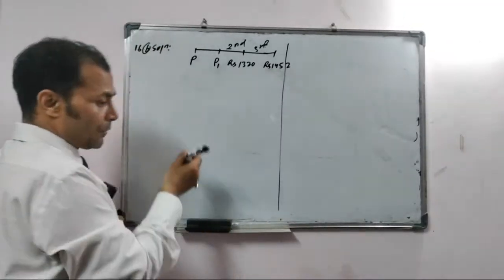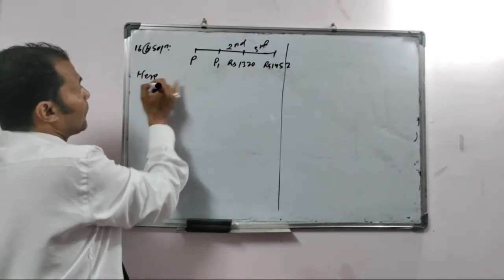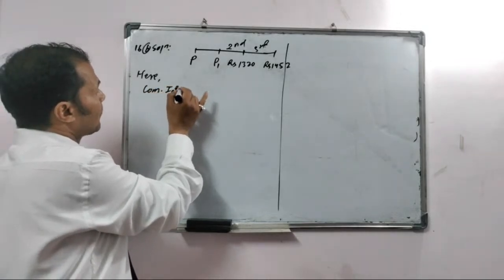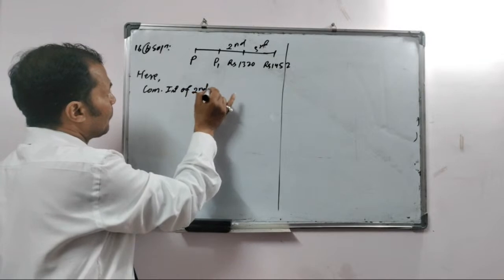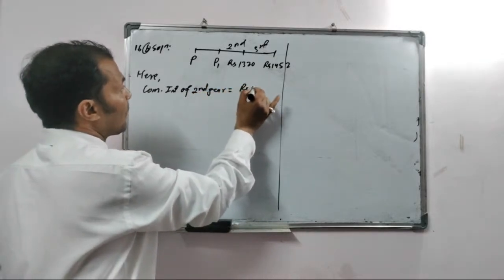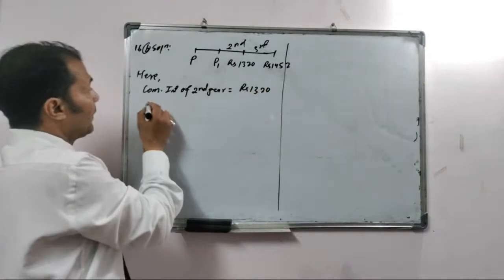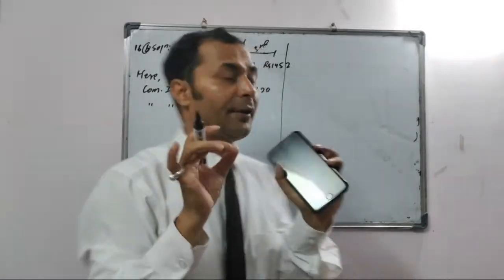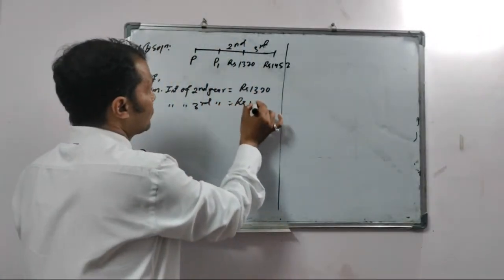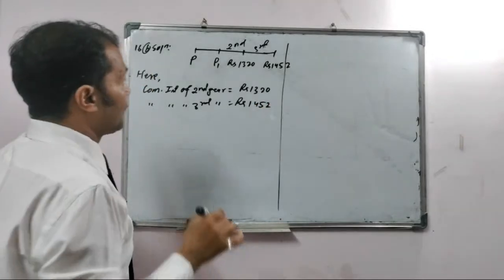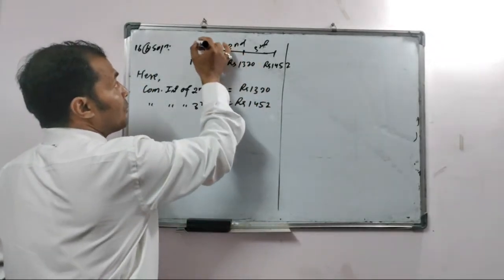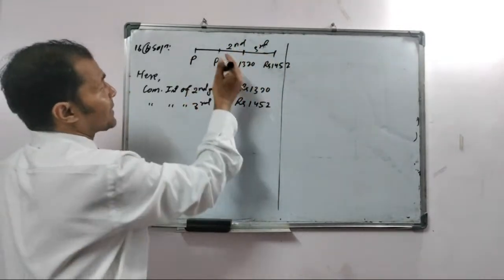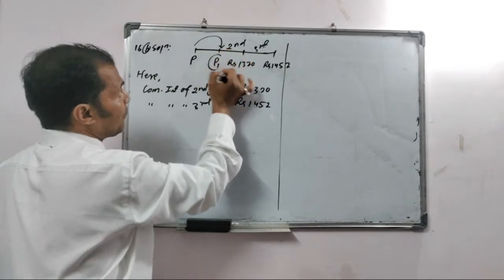All right, so here the compound interest of the second year is rupees 1320, and the compound interest of the third year, I'm not telling you of 3 years, of the third year, is rupees 1452. Now for your understanding, see the interest you get for the first, second, third year, what the process is, how it goes on increasing. Whatever interest you have to pay will be piled up here.